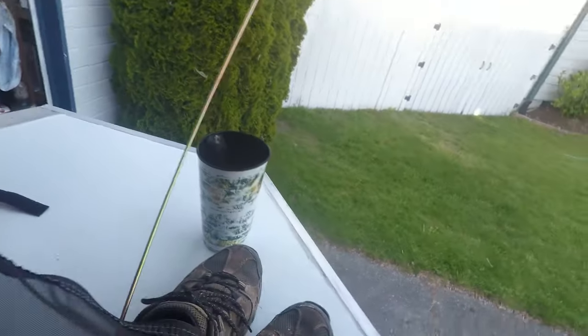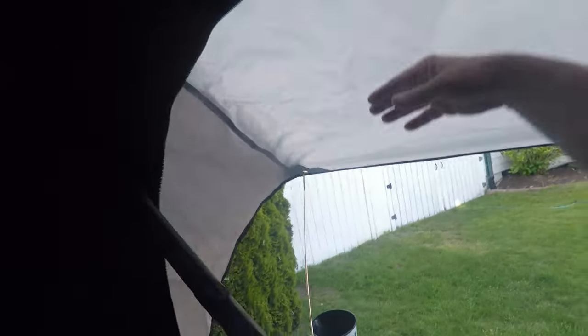On this trailer itself, though, I already had this nose piece here. I set it up like a wedge. Actually kind of makes it nice because I can reach right out and put the shoes. This cover right here provides a rain cover. Probably put my dinner out here or something like that if I really wanted to kind of keep it out of the tent. You know, really nice.